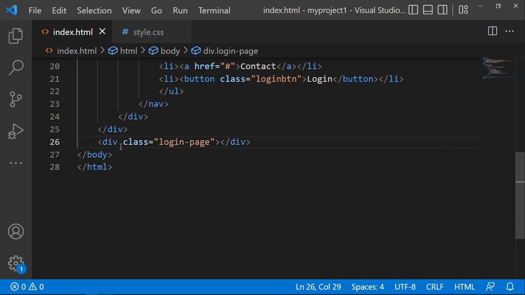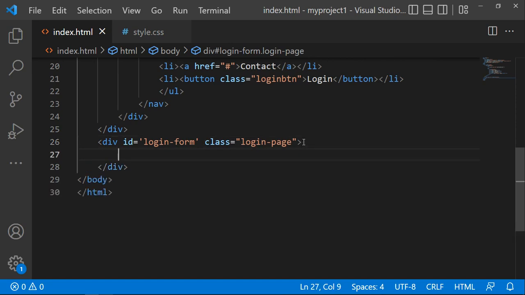But before that, you can have an ID here for the purpose of JavaScript and all that. You can have an ID which is login form. We will use it somewhere, so keep it in mind. So ID is just for the purpose of JavaScript and all that.